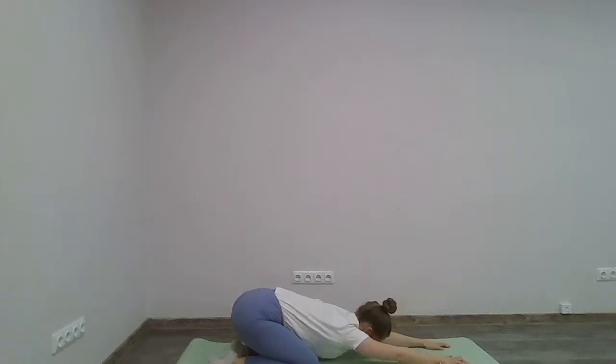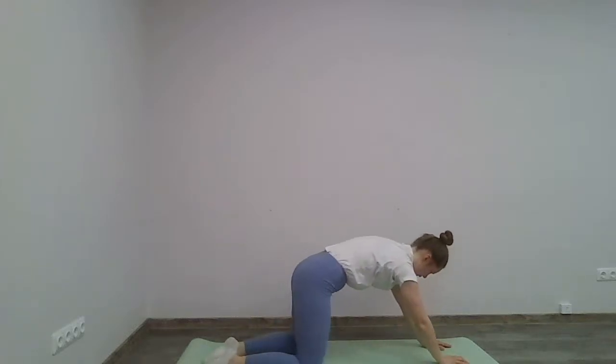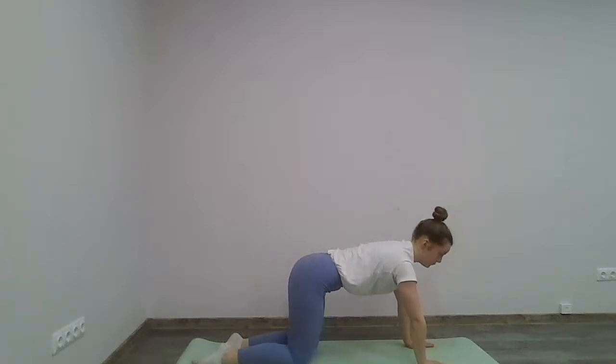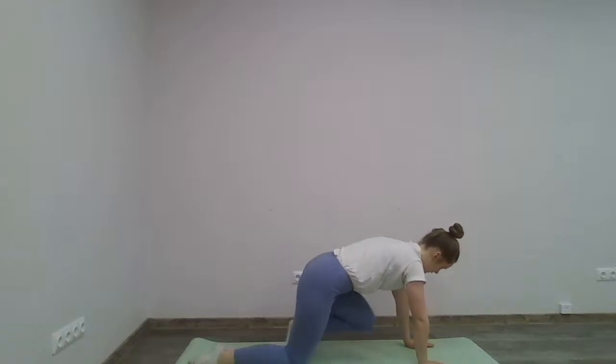Slowly move to the center with your hands and guide yourself back up into the all fours. From this position, bring one leg in between your hands so that the knee goes closer to one hand and the foot is closer to the other one. The other leg relaxes on the mat and you start to gently stretch the leg that's in front. Choose which one suits you.